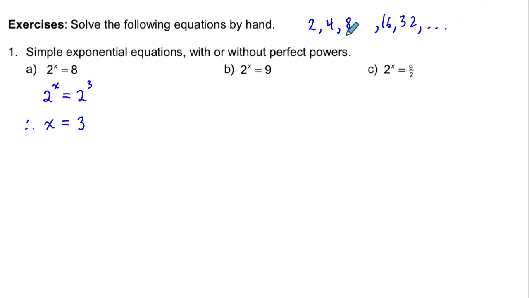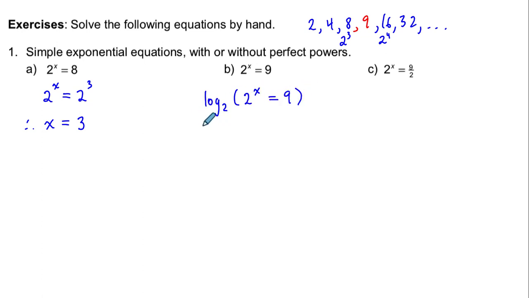Now, I left a little gap here because 9 is a power, and 9 lands between the perfect powers of 2 that are 8 and 16. In particular, we know that 8 is 2 cubed, and we know that 16 is 2 to the 4. And so we would expect the exponent that we put on base 2 to get 9 lies somewhere between the exponents of 3 and 4. But because we cannot write 9 as a perfect power of 2, we can apply log base 2 to both sides of this equation to undo the 2 to the and isolate x.